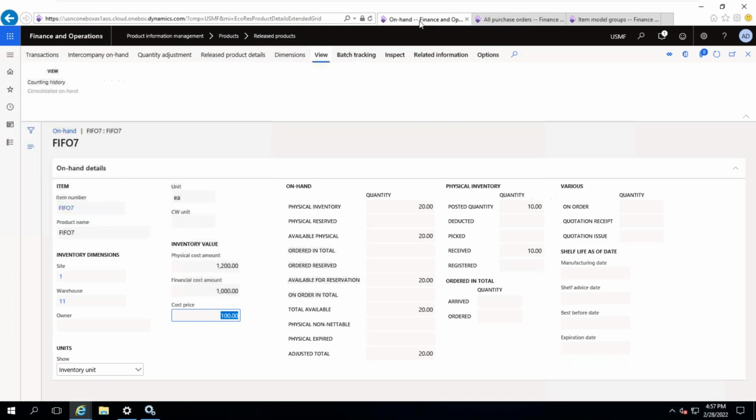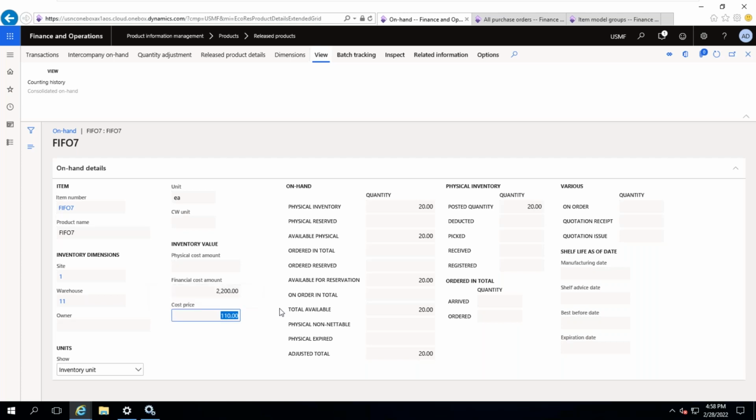Now if you go to on hand inventory and refresh, that 2200 is updated here. Earlier it was 10, now the posted quantity is 20, meaning invoice quantity 20. So 2200 divided by 20 is 110.